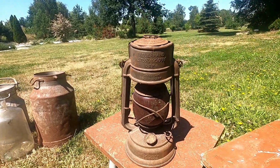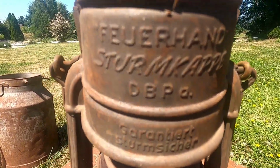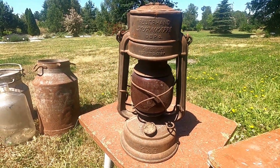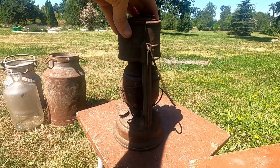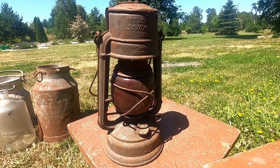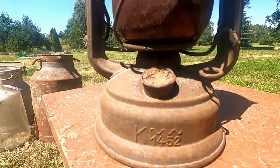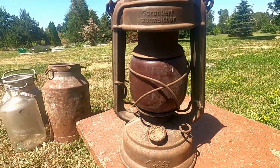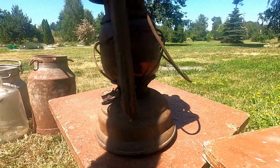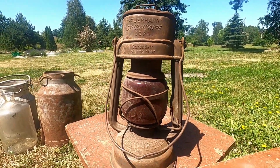This was actually a gift from somebody, and they just kind of threw it in. It's a German, I think it's a railroad light, but it could have just been a regular home lantern. I'm not sure, I'm not educated on these things, but I think the first thing that comes to mind is railroad light when you see this. And definitely German. The writing there is German, and for people who know about that kind of thing, I wish you could pause to read it. It's got some red glass in it, and needs a good cleaning.